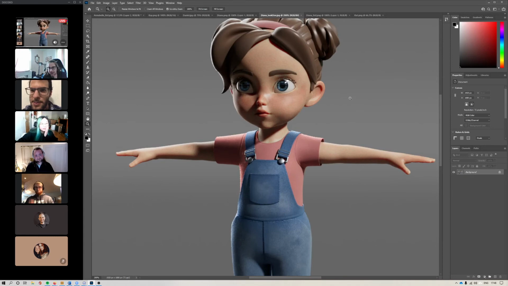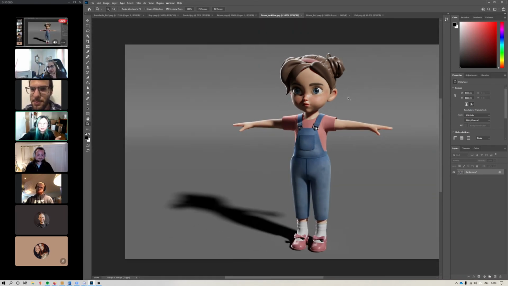Yeah, I feel like the eyes are a little off, because the T-pose is always a very straight face, so the eyes look a little crazy every time I do it. But when they start acting, it gets a little cuter. I had the same feeling with mine too, but then I realized it's just because they're really wide open and staring straight forward. When they're animated, I think it's probably going to be more cute.